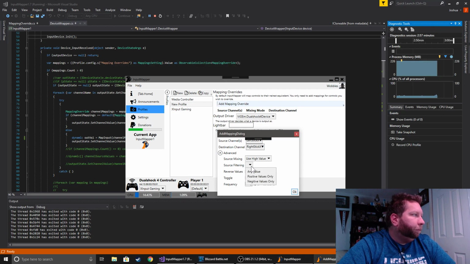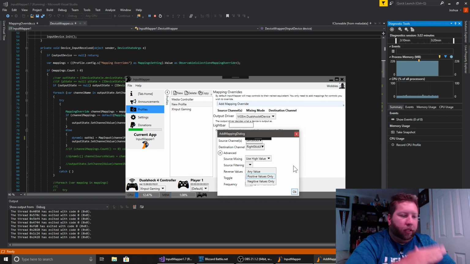Source filtering can take any of the values, only the positive values, or only the negative values. The reason I am doing that is, say you wanted to map the X axis of a stick, which has a positive side and a negative side, but only if you push it to the right.